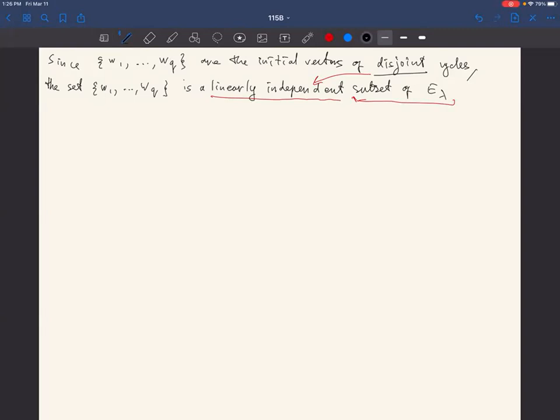Because remember, if you take the initial vector in a cycle of generalized eigenvectors, this means that applying t minus lambda I to it once again, we get 0, right? Because the length of the cycle p is chosen smallest, so that you get 0 if you apply this operator t minus lambda I p many times to it. So the initial vector, if you apply t minus lambda I once again to it, we get 0 by definition of the cycle. But if you get 0 applying t minus lambda I to some vector, this means that this vector is an eigenvector corresponding to lambda, the usual eigenvector. That's how we see that this is also a subset of E lambda.